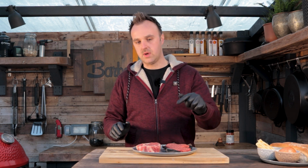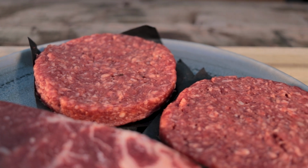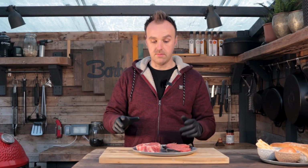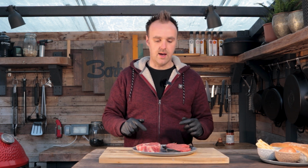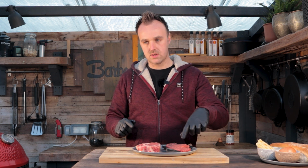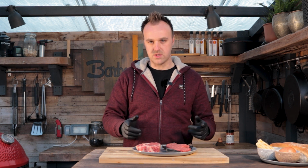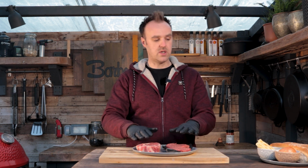On the other side then, we have some of the meat merchant's burgers. So these are two 4-ounce burgers. We're going to use them for the chopped cheese. I'll be interested to see if this just turns out to taste like a cheeseburger and what the difference is between the two, or which I prefer. So we're going to do one of each.